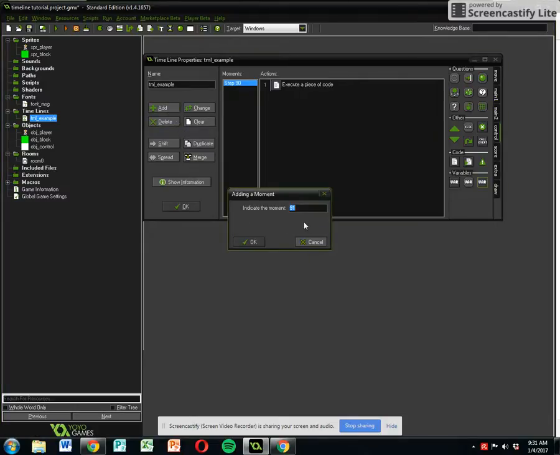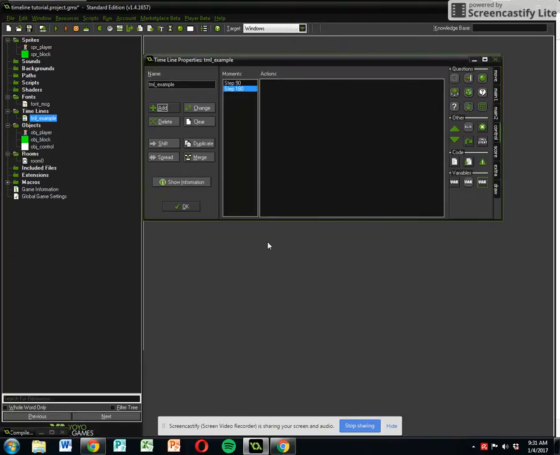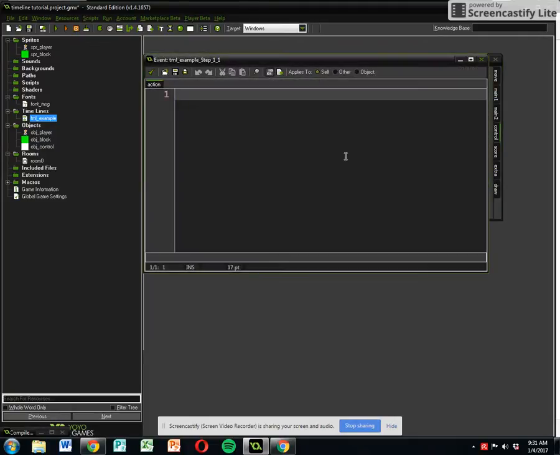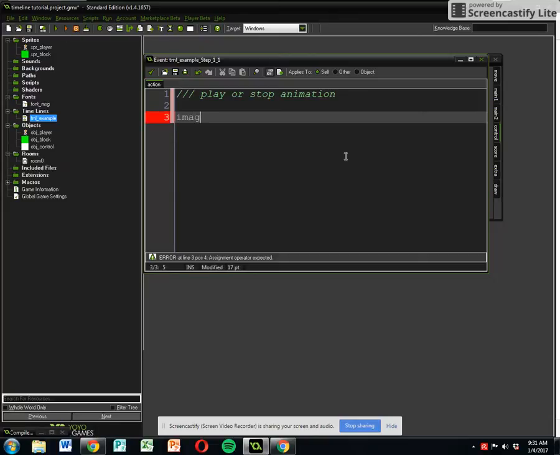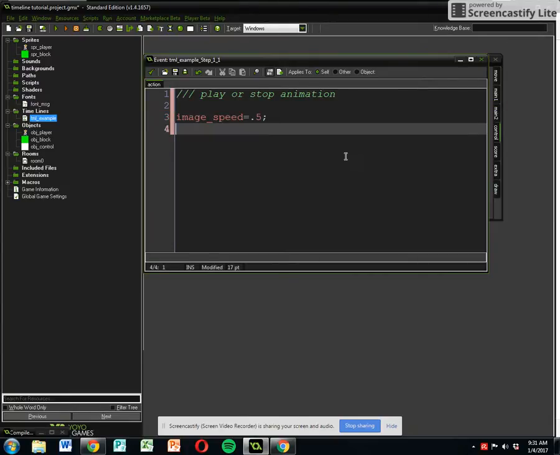So another 3 seconds would be 90 more, so that'd be 180. And what we'll do with this one was we'll stop one's animation and we'll play the other one's animation. So let's go here for code, and we'll drag it over. And we'll say this is going to play or stop animation. So same basic concepts here. The block's image speed, I can just pull up by saying image speed. And I'm going to set it to 0.5, about half, because I don't want it to blink too awfully quickly.